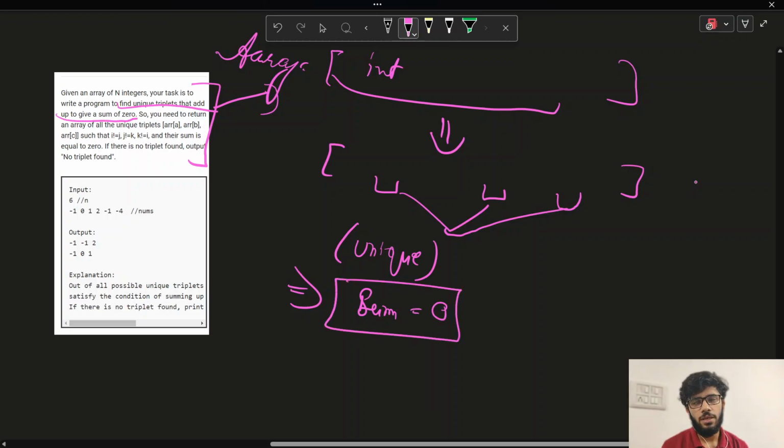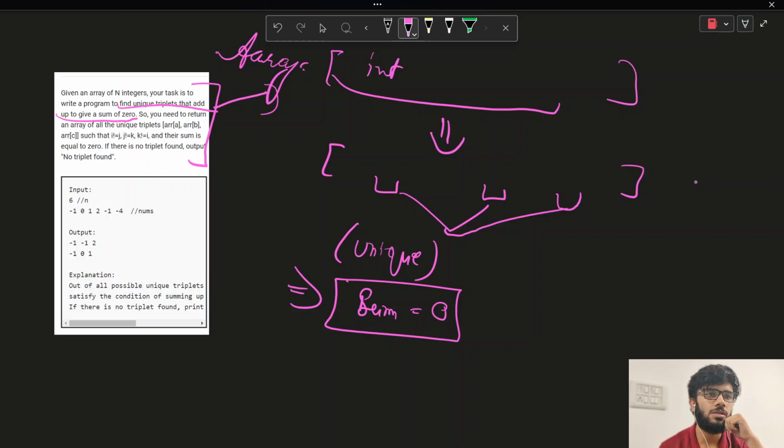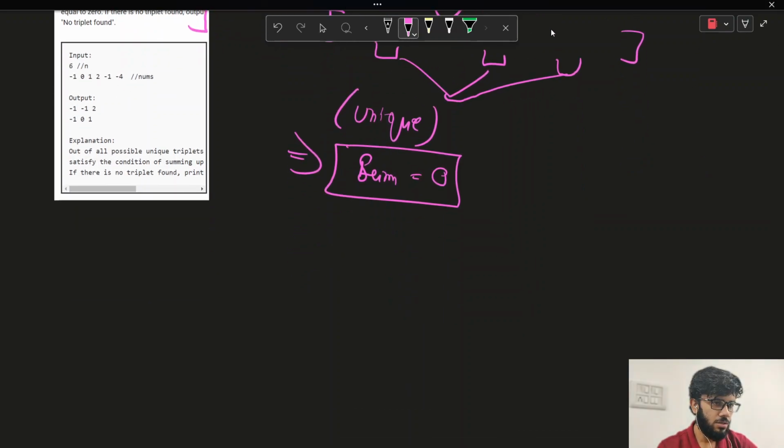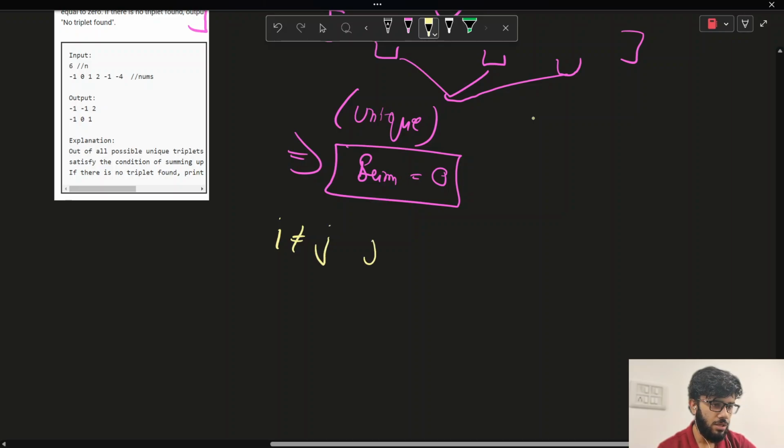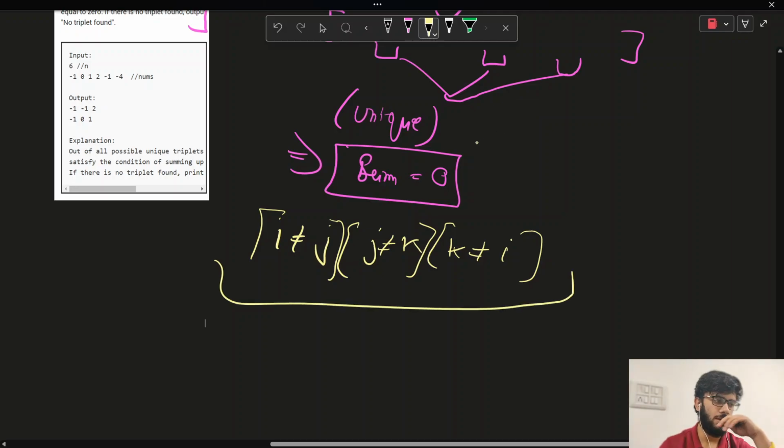So we have to find three numbers in our given array which will sum up to give us the sum equal to 0 basically, and all of them should not be equal. So we have to make it such that i is not equal to j, and then j should not be equal to k, and then k should not be equal to i, meaning the indexes of all three should not be the same. They should be unique in nature. So that's what our problem is. We need to make them unique. It is not like if we are standing at one, then we will be taking it again and again.